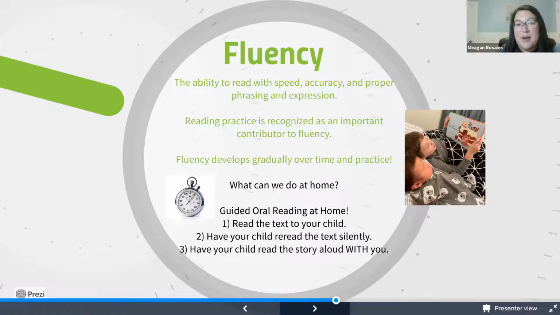Thank you. No problem. I'm glad that you brought that up too, because I haven't even thought about talking about stamina on here, but with fluency, and with younger children, it does take a lot of time to build stamina to read as well.